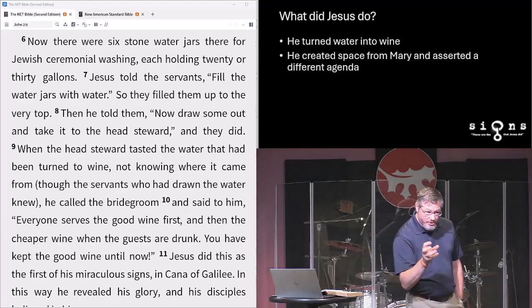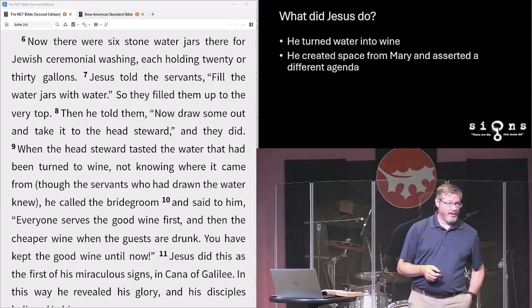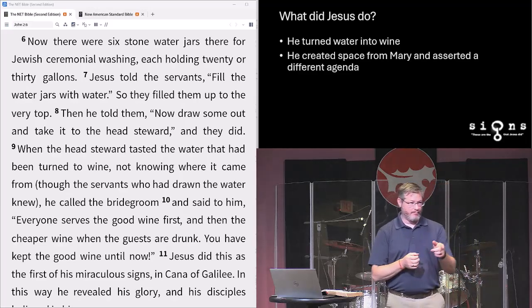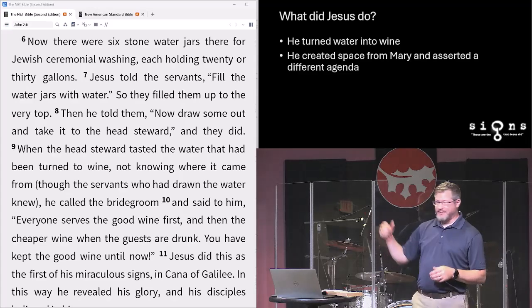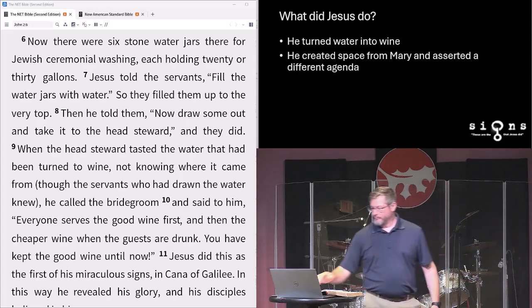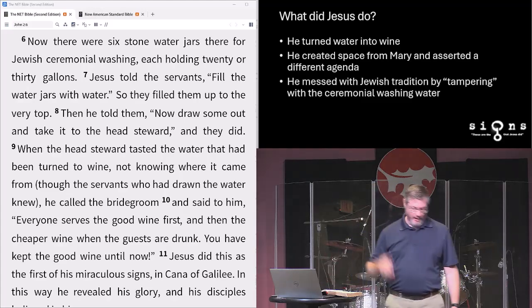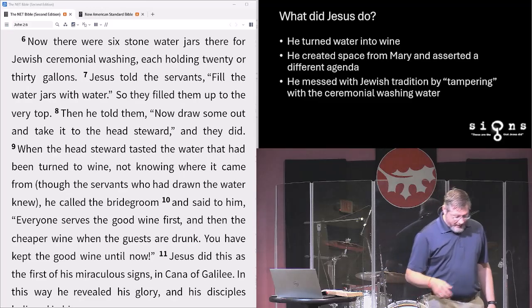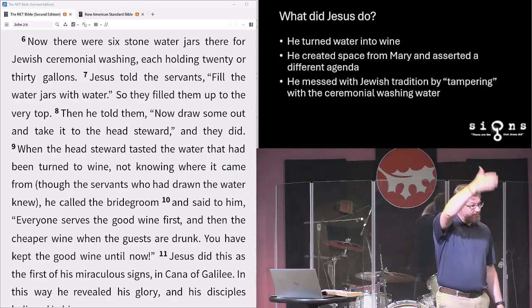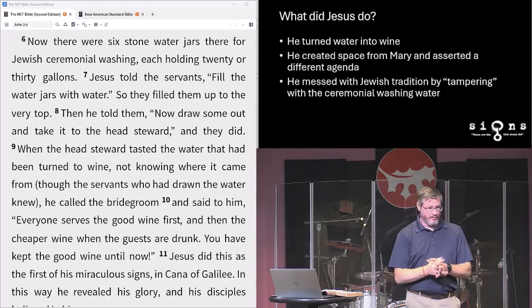See, there's more than just the water. He revealed his glory. That's right. He revealed his glory. We'll come back to that with the second quote. Why did he do what he did? Nope. Well, I'll put that one up there anyway. He displayed his power over nature. He could control nature, apparently, right? Okay, we'll come back to that one.